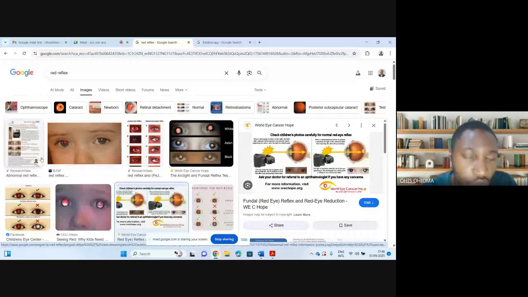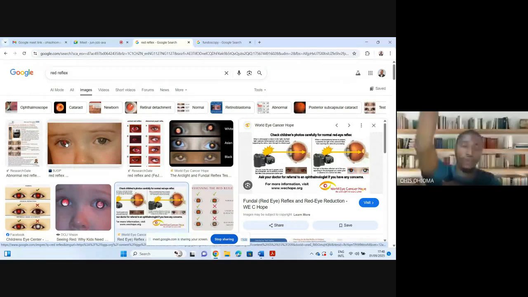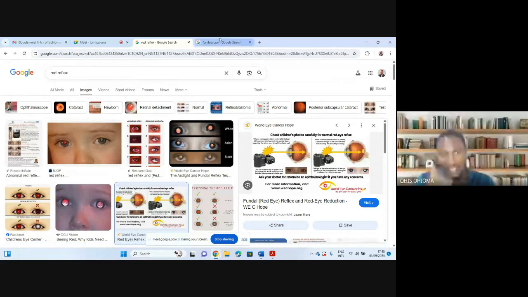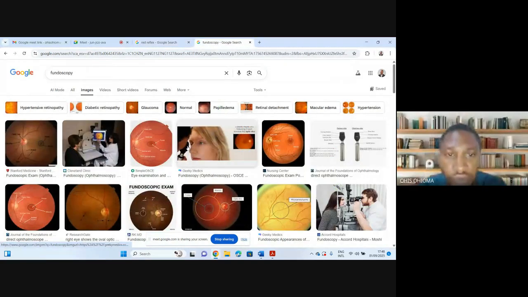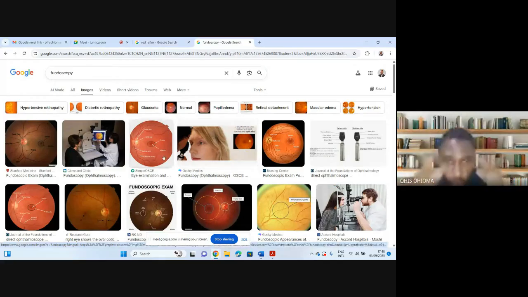So when you flash a light at the patient's eye, the light will pass through the pupils and hit the back of the retina. At a particular distance away from the patient, you would see this redness, that back of the retina, when you flash a light. As against when you do fundoscopy, you're using an instrument to look directly through the pupils to see the back of the retina. So one is like you're using an instrument to focus at the retina, and the other is that you're just flashing light, and a red color just flashes back at you, basically. That's what's happening in the red reflex.